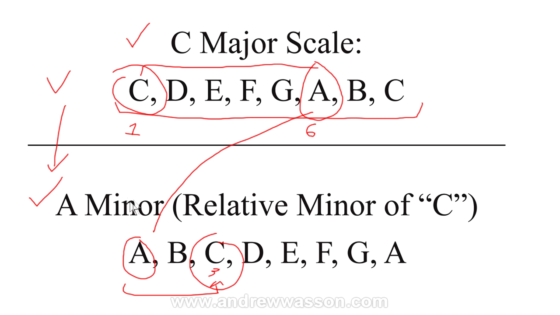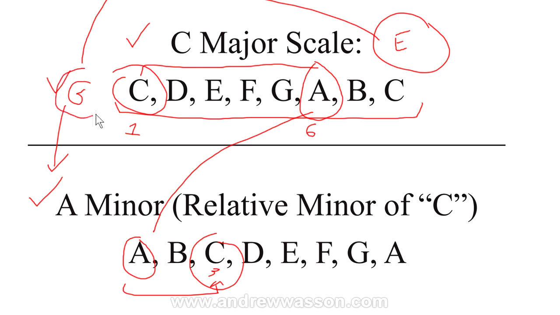So for instance, let's say if I was in G major, if you counted 6 notes up from G, that would be G, A, B, C, D, E, so therefore that would give us E natural minor as the relative minor for the key of G major, and that just applies to any key that's out there. It's just as simple as that.